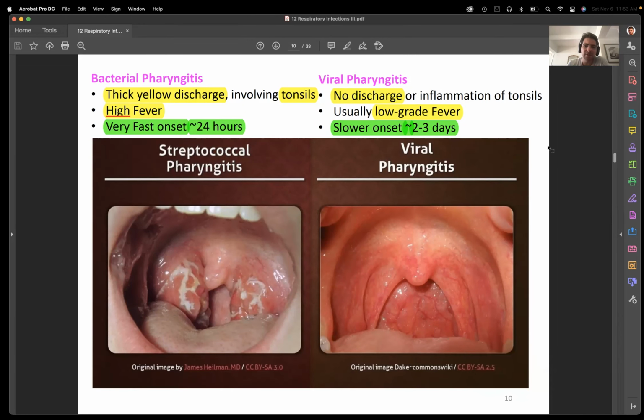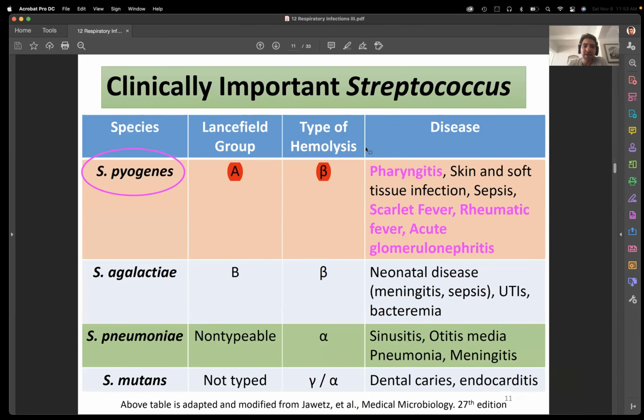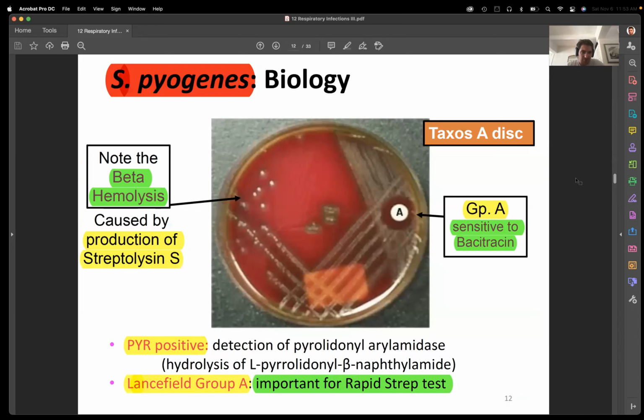But again, here's this high-grade fever as well, and it's more of a thicker discharge. Now we're starting to think of Strep pyogenes, which is your classic strep throat. Beta hemolytic means complete hemolysis on the blood agar. It falls under group A strep. Pharyngitis is the big one, and you've learned stuff like rheumatic fever and acute glomerulonephritis as well, streptococcal glomerulonephritis. Beta hemolysis, it'll clear the whole area out, okay? Streptolysin.